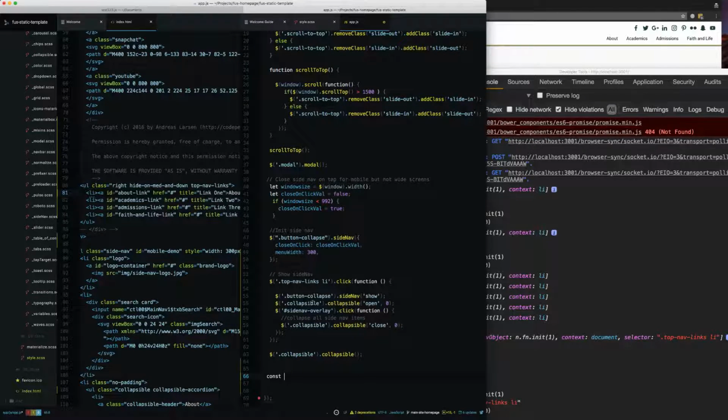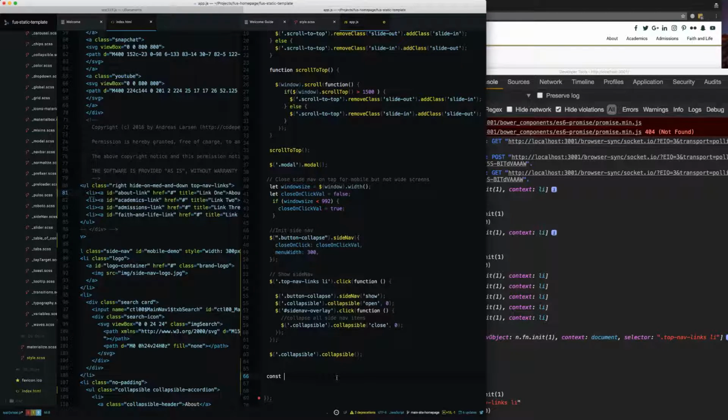It's not supported by all browsers. I mean, pretty much all of your up-to-date browsers will support it. At least Chrome will support it. I think it works in Firefox. I'm not sure about the other ones, but I'm using Babel to change this all into code that most browsers can use. So just don't be confused. When you see const or let, if you're not familiar with them, just think var.